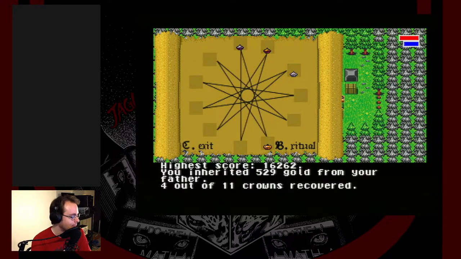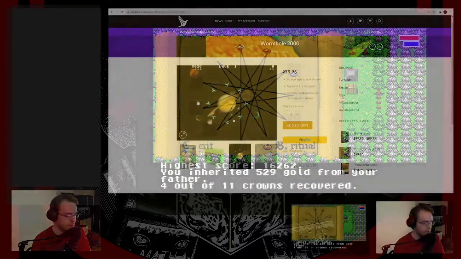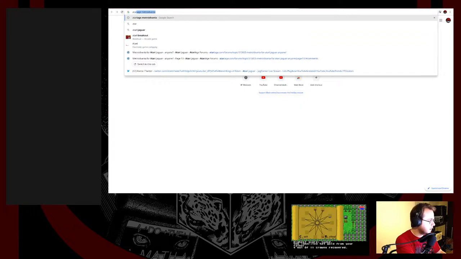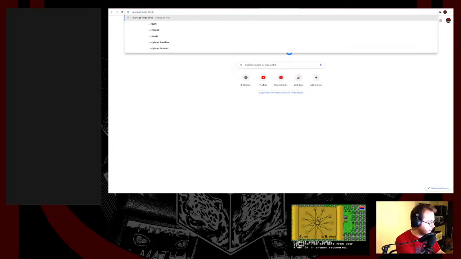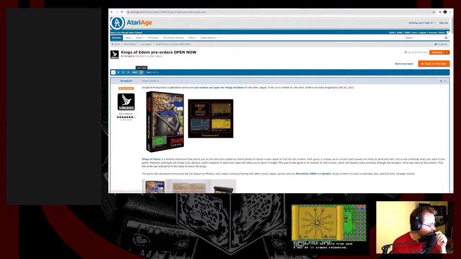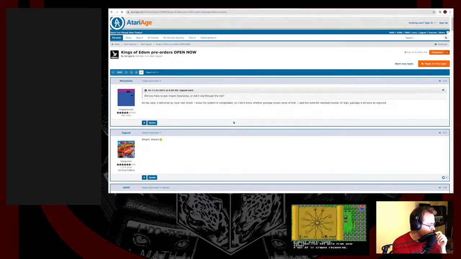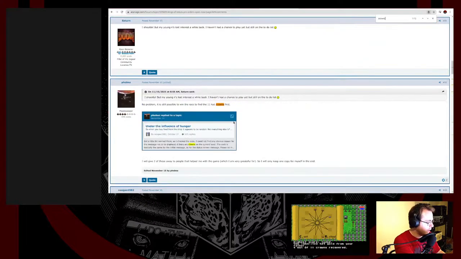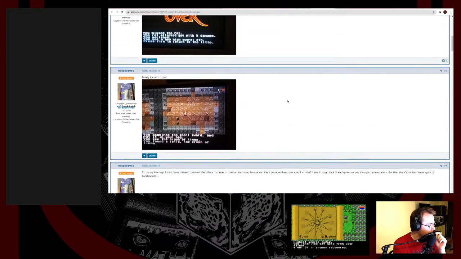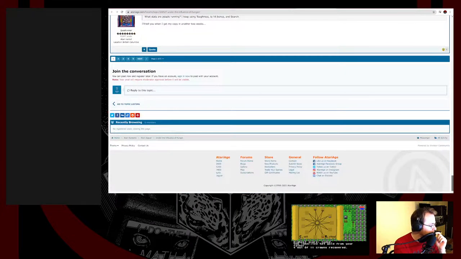Somebody's keeping a tally on Atari Age. Let me see if I can find that really quick, because there is an Atari Age Kings of Edom crowns thread. I'm pretty sure. Oh, where is that? Somebody was talking about it recently. They posted a link. Let's see if we can find that. Crowns. Under the Influence of Hunger. I think that's the thread. And somewhere here, somebody's keeping a tally.